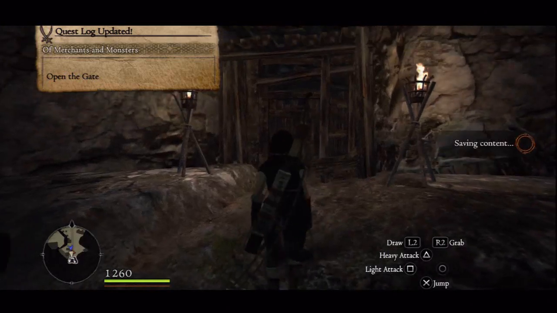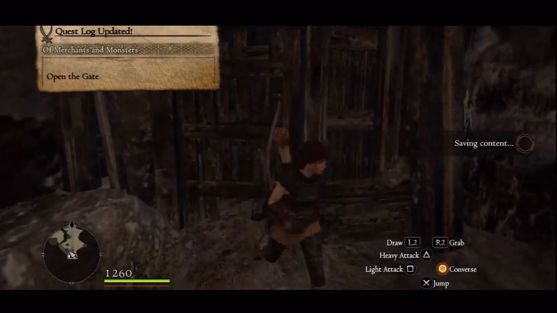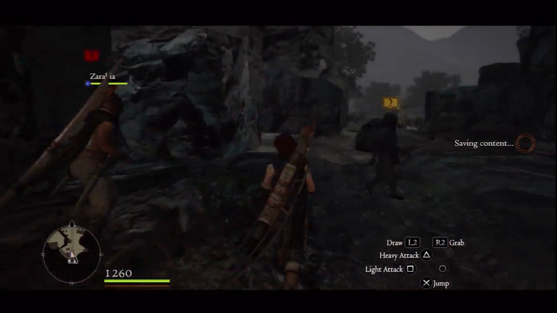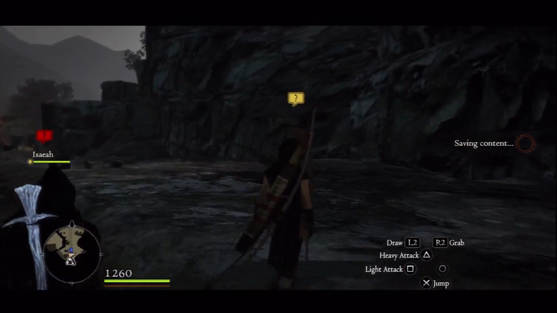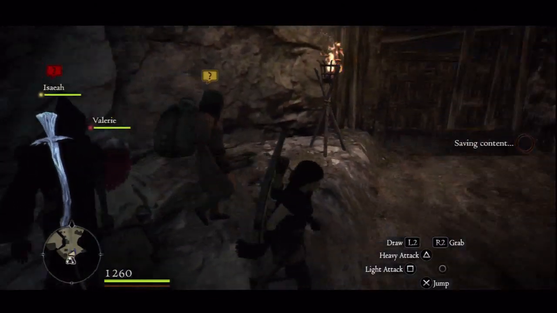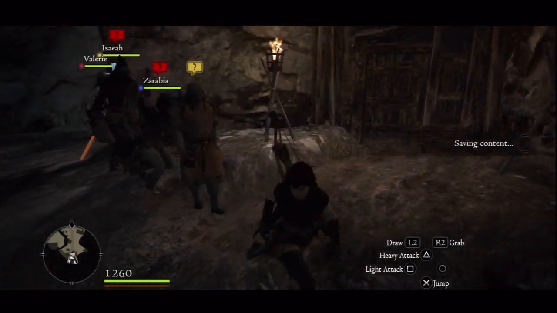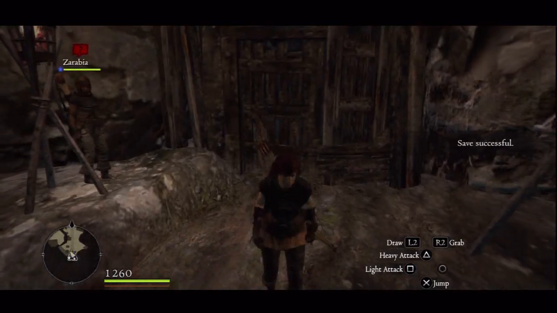Alright. So clearly, the gate to the far side of this mine is not opening, and he would like us to open it. However, just opening the gate is not going to satisfy this guy. Once you open the gate for him, he'll be like, well, thanks, that's great, but could you clear out all the monsters? So that's what we need to do. We need to get rid of all the ogres, all the goblins, everything.